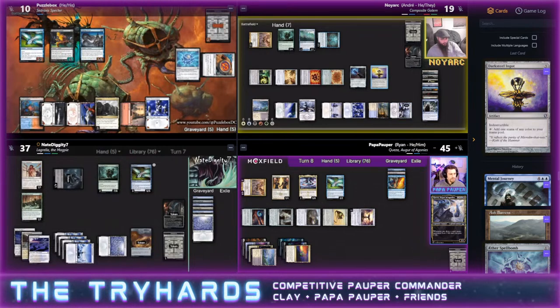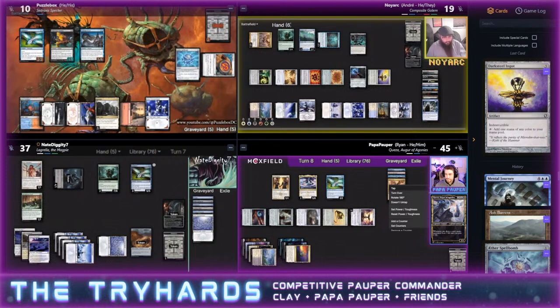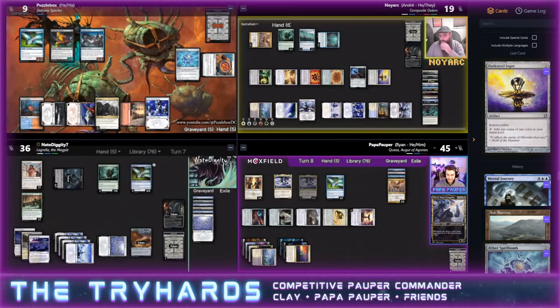How many cards do you have? Let's say 5 for Nate, 5 for Puzzle, and 7 for Noyark. Plenty. He's over there playing draw. Just draw like 6 cards. I'm gonna go for the throat, the Kingpin's Pet, and extort it. Sure. Yep. You guys can stop extorting whenever, you know. And then I will pass the turn.